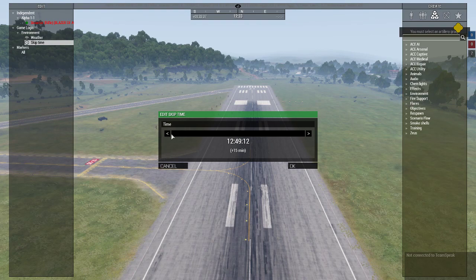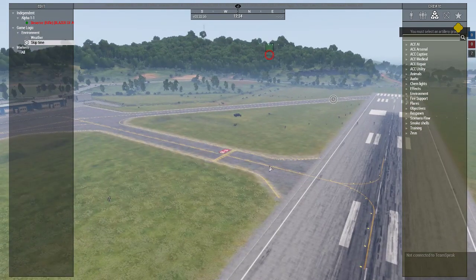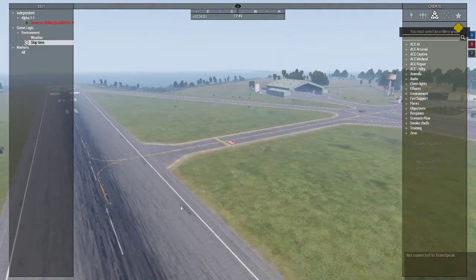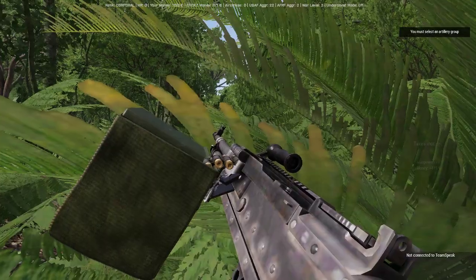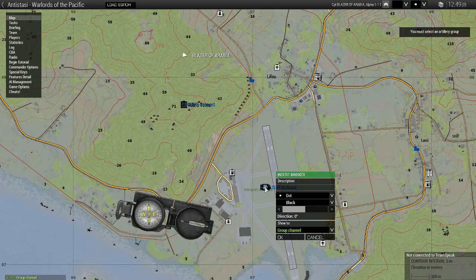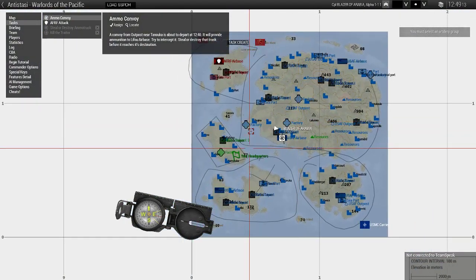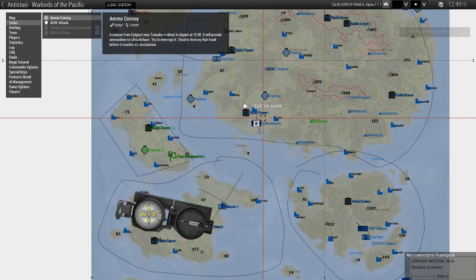So we're just gonna select 15 minutes. That's the smallest. Let's see. Did the convoy spawn? 12:49. Let's see. Come on. AFRF attack. Oh, yes, AFRF attack. Okay, nice. We'll see what happens in a second. I'll show you what happens.